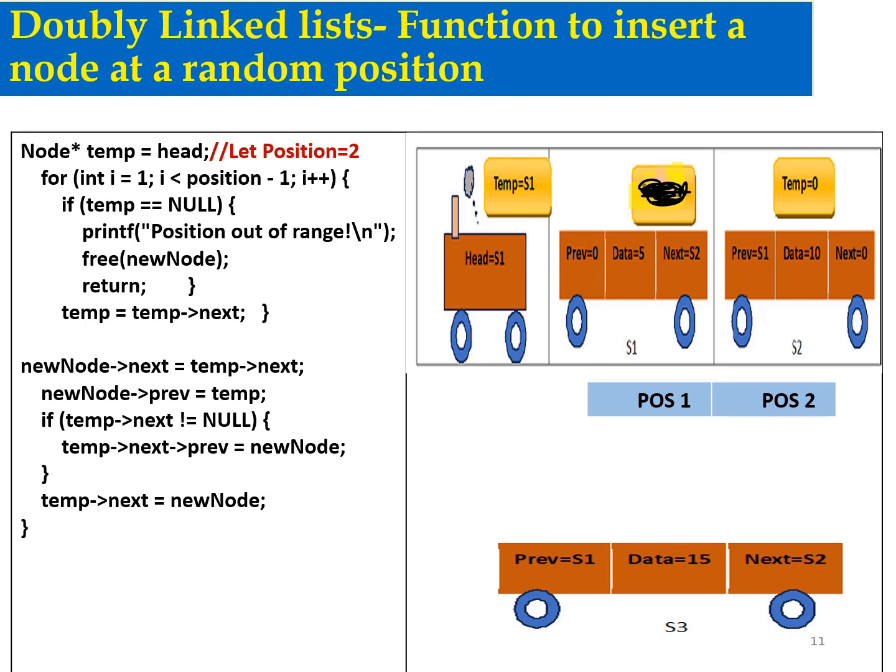What is temp? S1. What is S1 of next? We are finding the next compartment of S1, that is S2. So this S2 will go back and it will be placed after S3. So the next compartment after S3 is S2. That's why here we are writing temp of next, which is there in S1. That is the meaning here: new node of next equal to temp of next. Then this is updated.